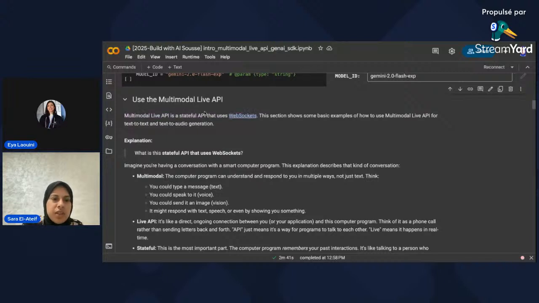So what does this stateful API actually mean? A stateful API is very simple. It's that right now, when we interact with the model, it will remember our interaction. Obviously, while we are in the session, that is why we are talking to it right now, it will remember what we are talking about.